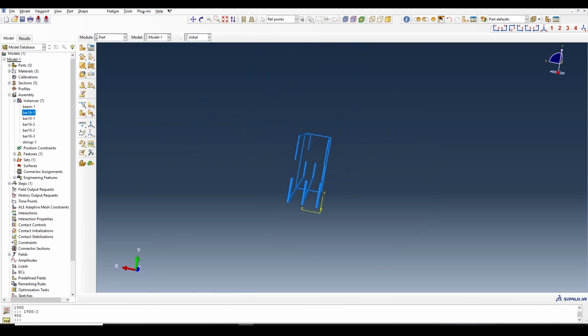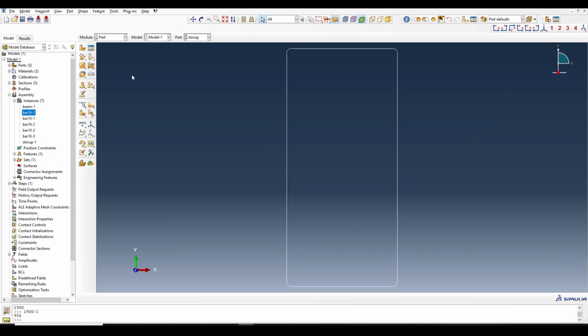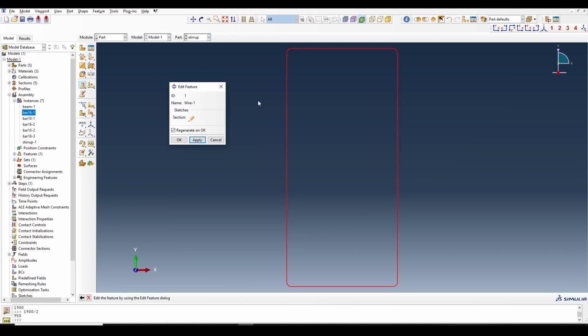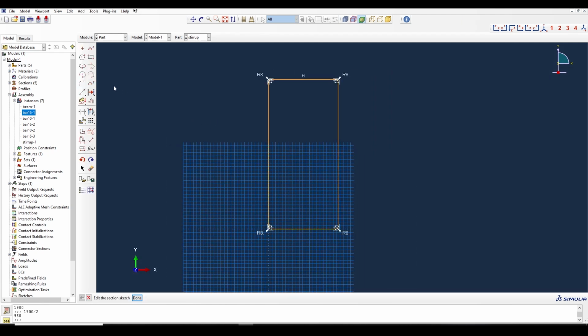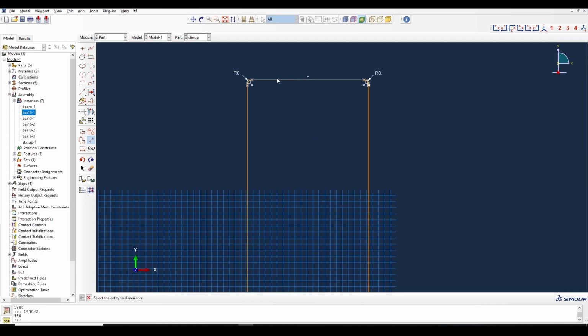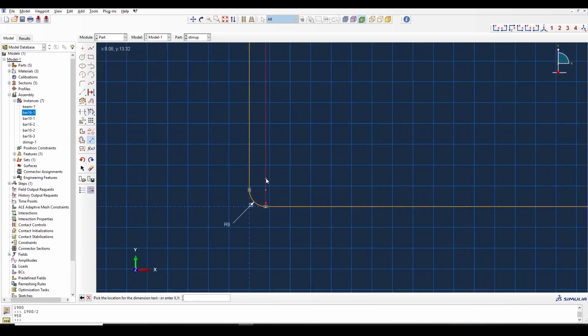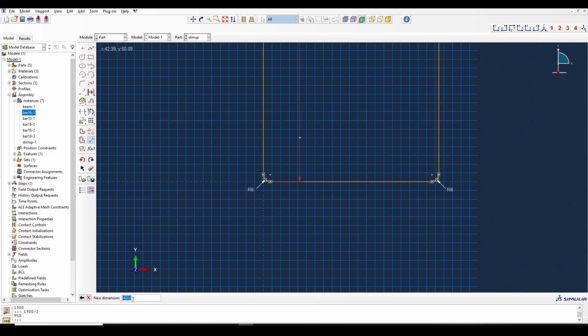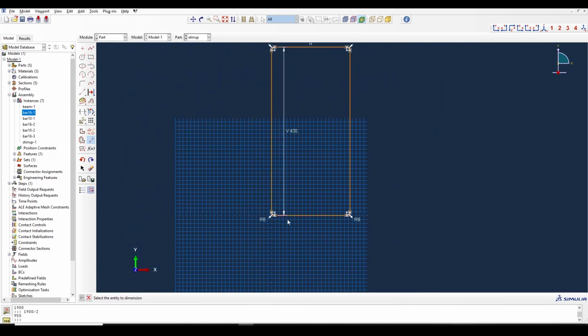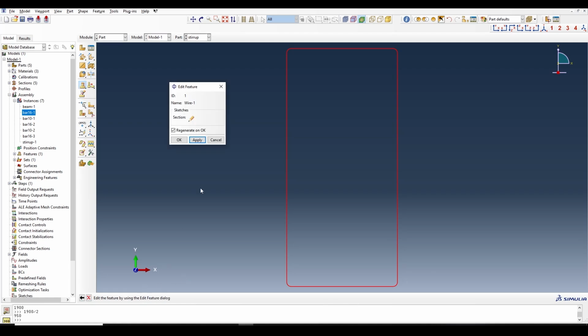So what we can do, go to part model, select stirrup, and select edit sketch, select this stirrup, click on this icon, select this dimension, and from here you can see this point and select this point and check the dimension, that is 431. So let's make it 430. Press escape, click on done.